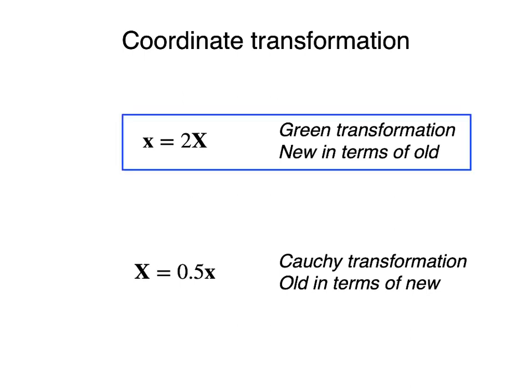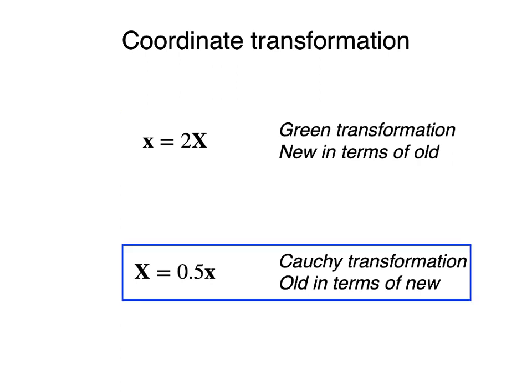The first equation gives a point's position in present-day coordinates as a function of its position prior to the start of the extension. Salt Lake City started out 335 kilometers from Carson City and, by this equation, it should now be 670 kilometers away. This equation is called a Green transformation. It gives the new position of the point in terms of its old position.